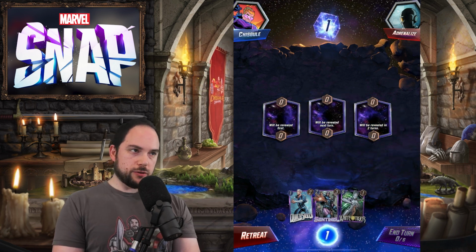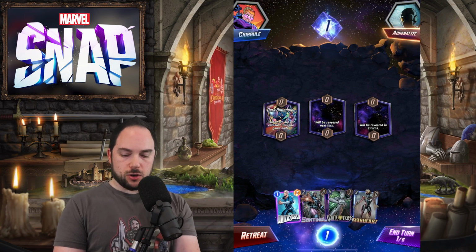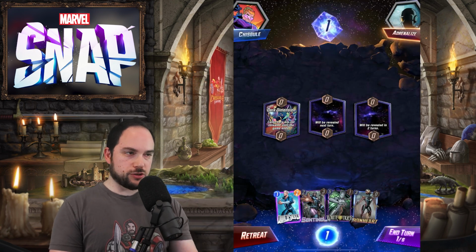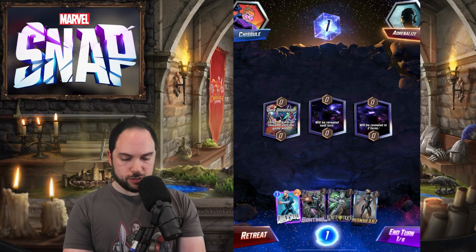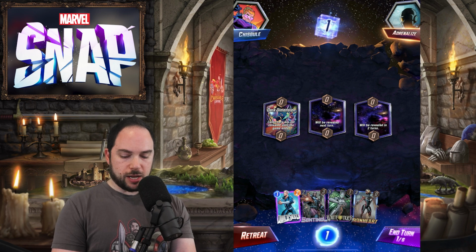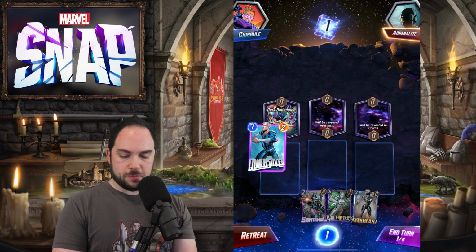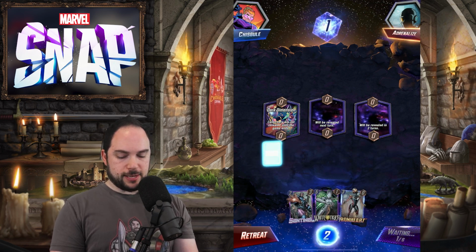Locations will reveal turn after turn. The first location is revealed on the left. Cards here are not revealed until the game ends. We don't know what the other 2 locations are going to be, but cards here are not revealed to the end. You get like a big surprise in that leftmost location. What's it going to be? I mean, I'm kind of down to play there and hope for the best. I'm kind of okay with it. Let's go for that and see how this goes.